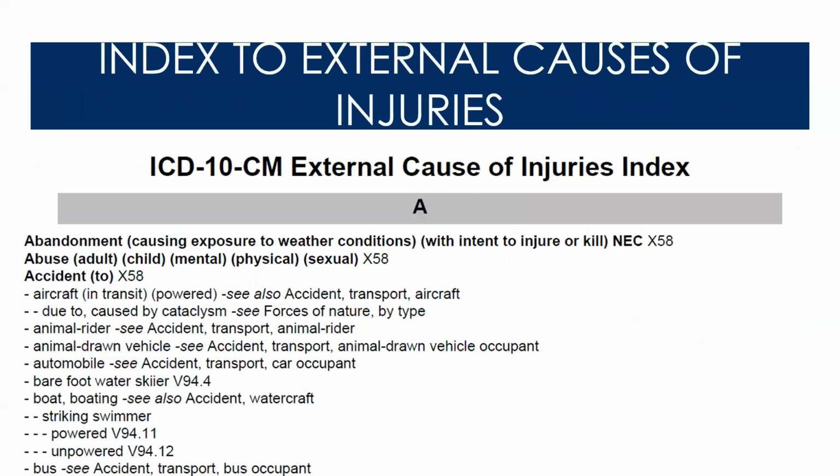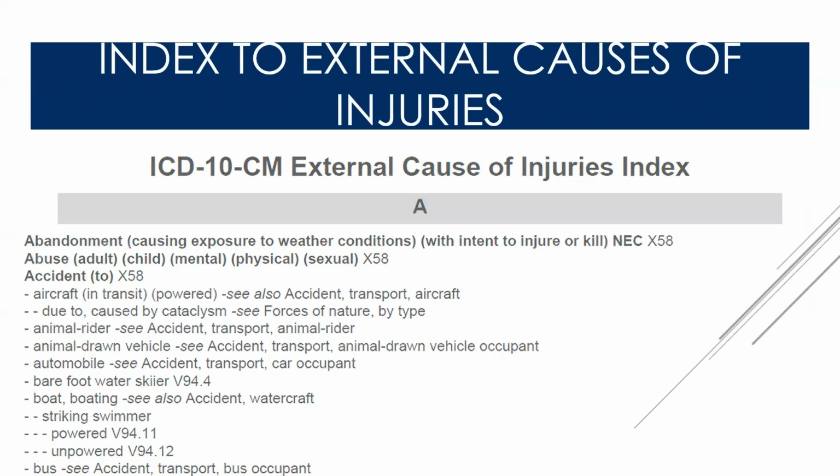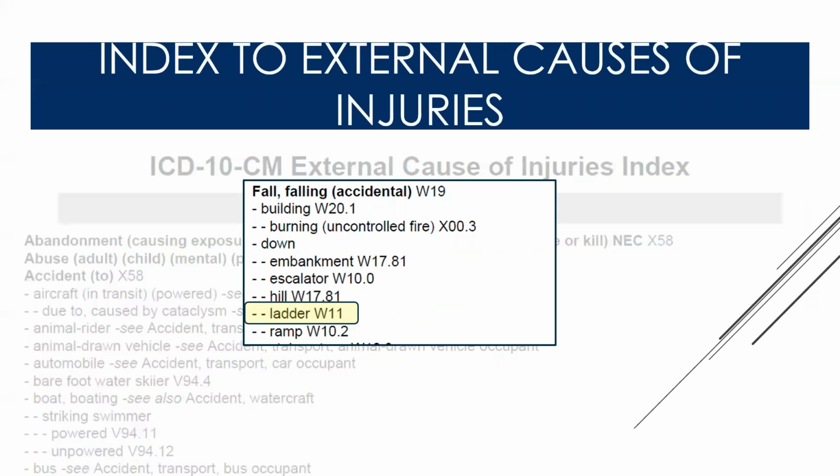The ICD-10-CM Index to External Causes of Injuries is a listing of the external cause of injury codes that classify injury events by mechanism and intent of injury. This is the index, and it's similar to the main alphabetic index, but it only contains listings for external causes. If your documentation described a fall, you would look up the main term fall and scan the subterms for any that are applicable. A fall from a ladder gives us the recommended code W11. Again, we use that recommended code and look it up in the tabular list as well.